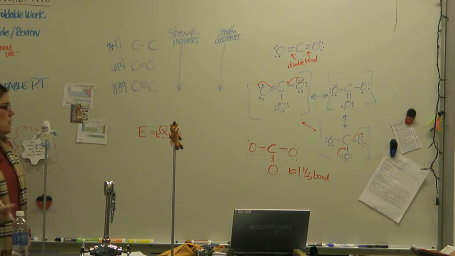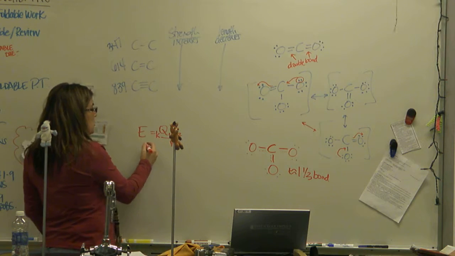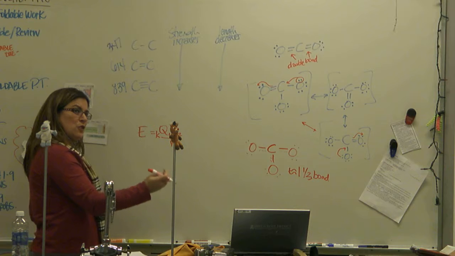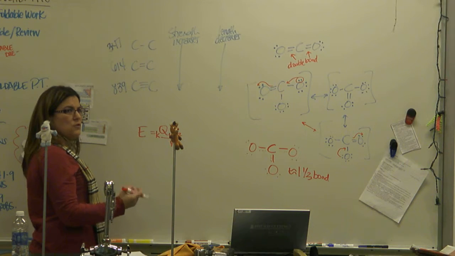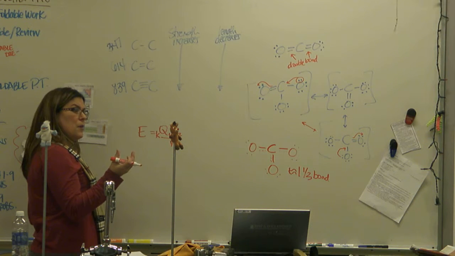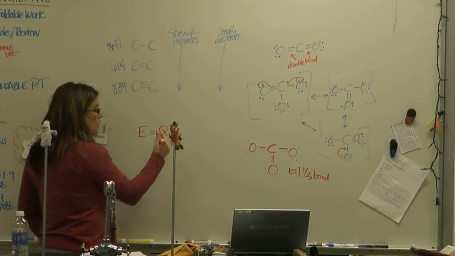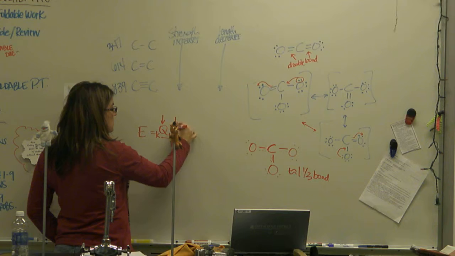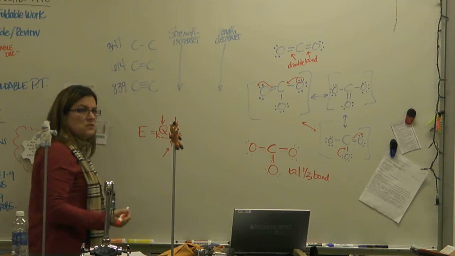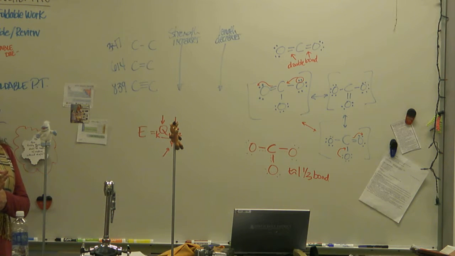But what you got to remember is, you can use this to talk about attraction for electrons to a nucleus. You could use this for attraction between ions in an ionic lattice. You can use this in a lot of different ways. These are the charges, and this is the distance between the two charges. The closer they are, the more they attract. Also, the higher the charge, the more they attract.